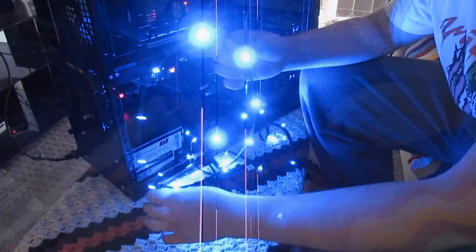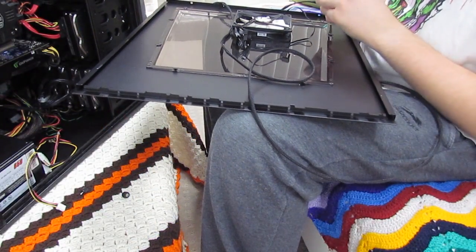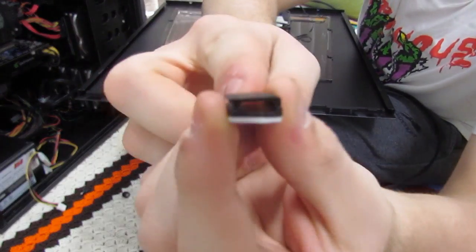Now it's time to go ahead and install it. Now, if you can see on my lap, I have the side panel to my computer case, and I've looked at these little clips.